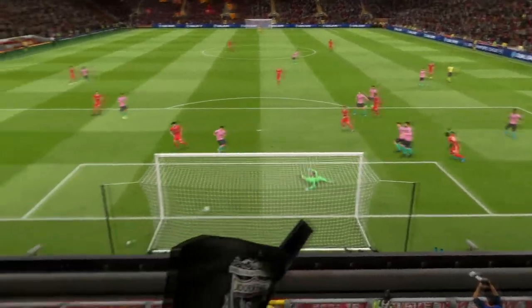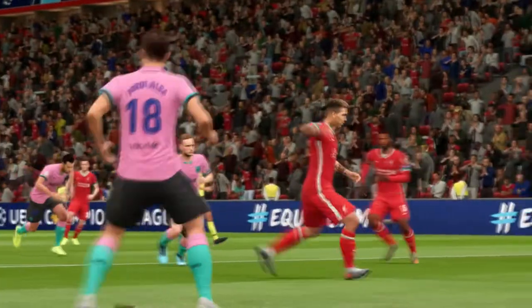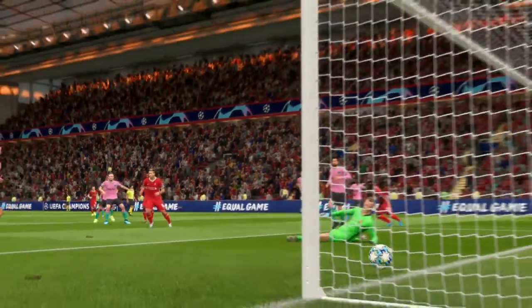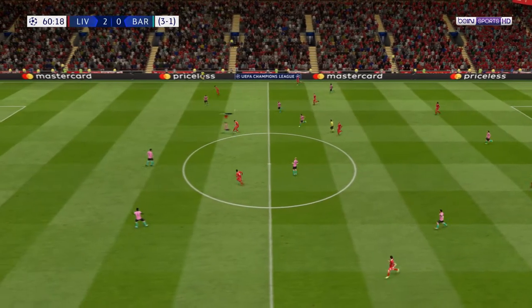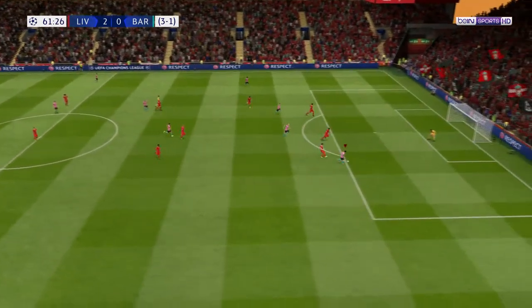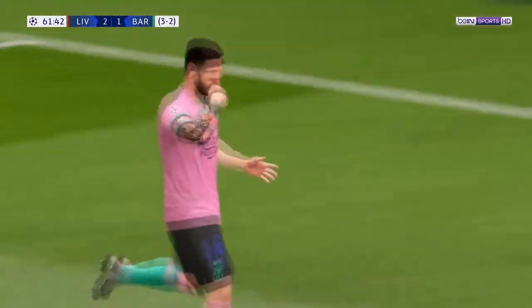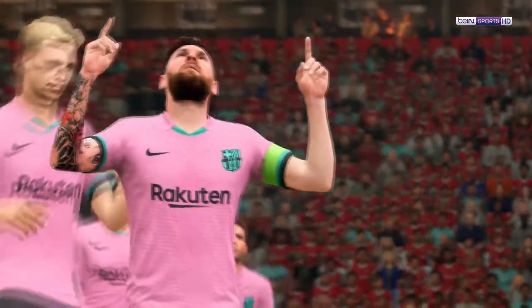As we look at this again, the keeper has every right to ask where his back line was. But 2v1 in the end — he's thinking, is he going to pass or go around? He's got no chance. Breaking at pace and very deftly cut out — well, not to be in terms of the counter-attack. Nothing wrong with that idea, and they've found a way through. The momentum is with them now — one more goal and they will progress.